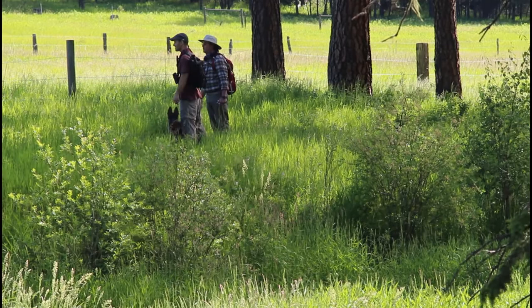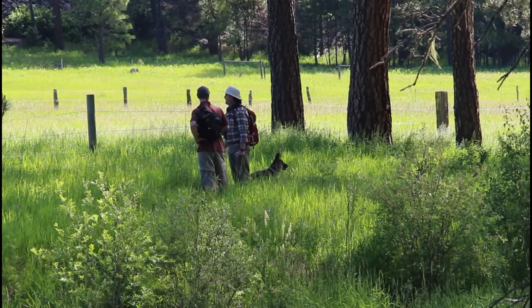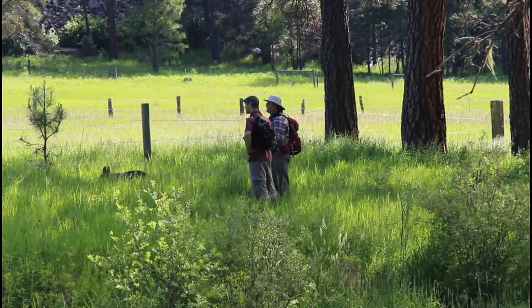It's actually my husband and neighbor and the dog. They're out birding this morning. We'll see if we can get closer to them.